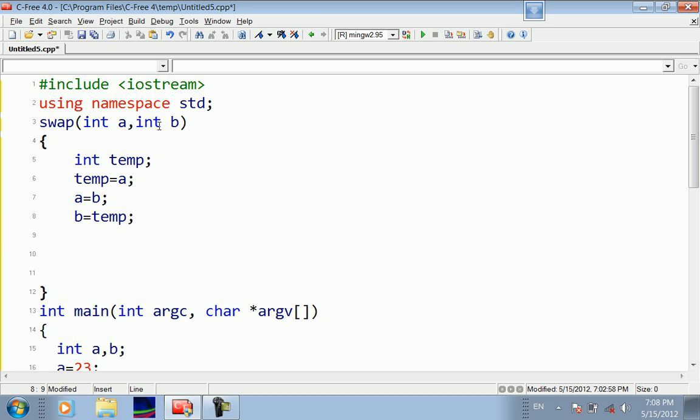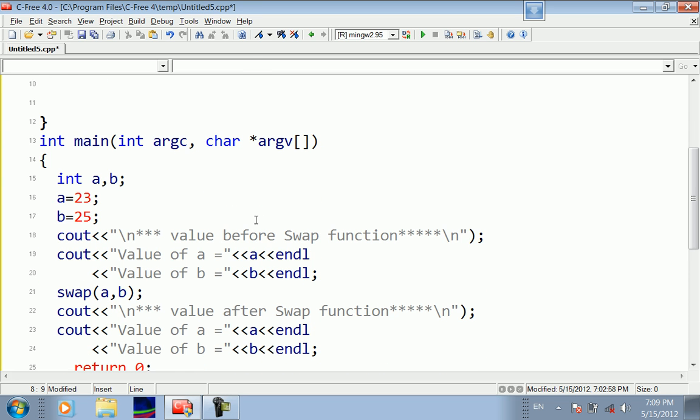I'm swapping. I have two containers, for example, a and b. I want to drop b into a, but if I drop b into a, a will be lost. A will be overwritten. Before I drop b into a, I have to save the a into the temp. I'm saying a into the temp, dropping b into a, and temp into the b. You're getting? This is how it swaps. But should it reflect here also? They will not reflect here.